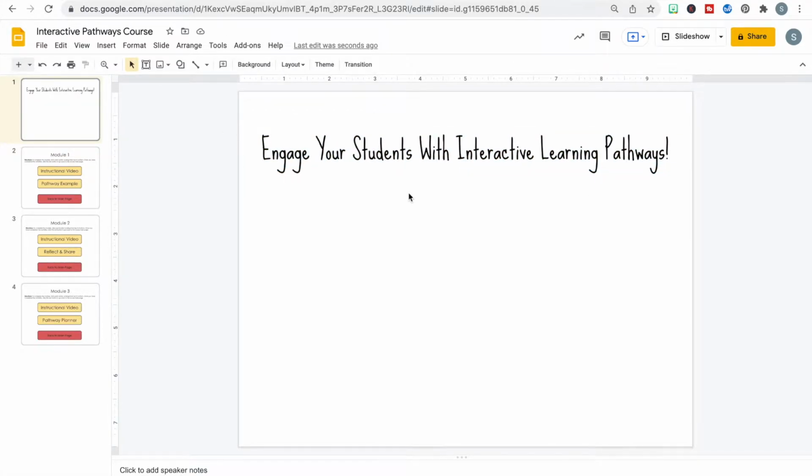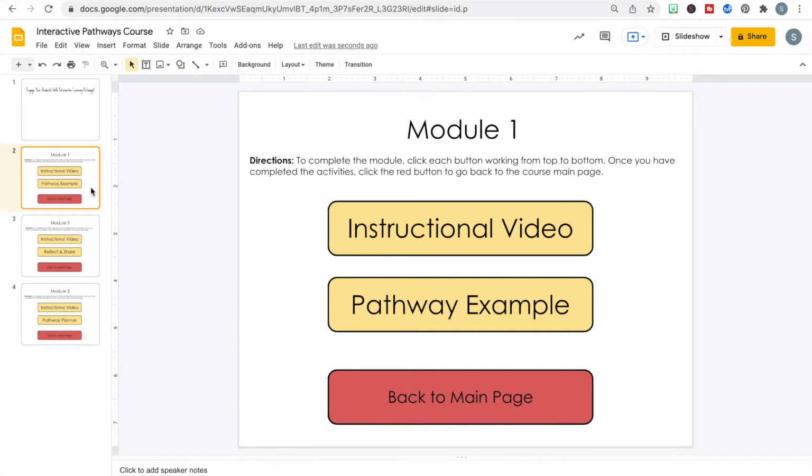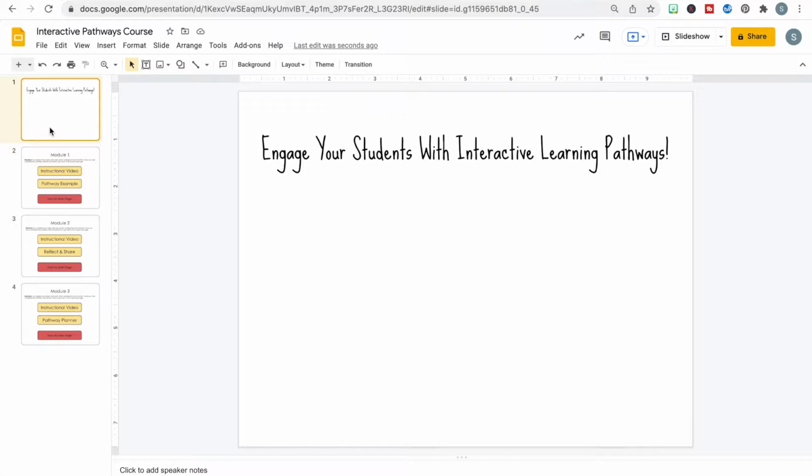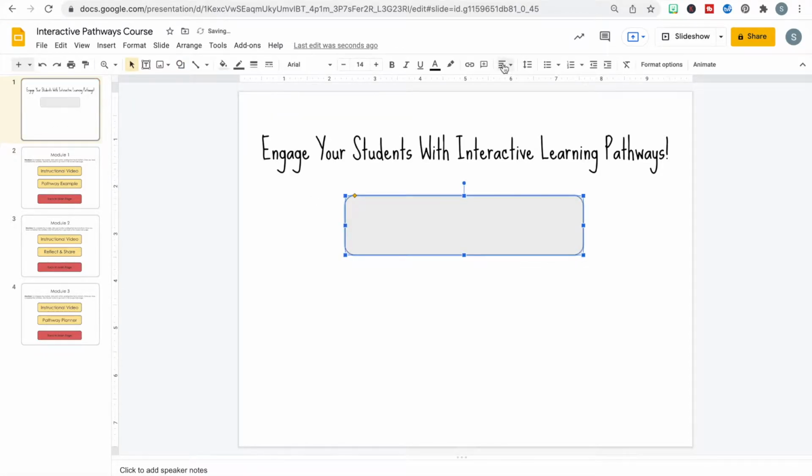Just like in our module pages, where we created buttons that link the learner to all the resources that they need, the course's main page is going to link the learner to all of the module pages. In this course, again, I have 1, 2, 3 modules. So that means my main page is going to need 3 buttons. So I go to Shapes, and then I go up to my alignment and put it in the middle, both horizontally and vertically.